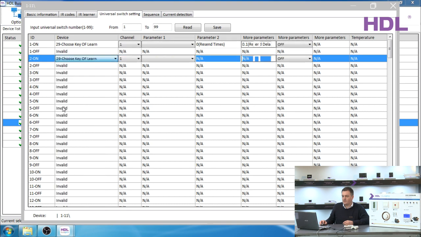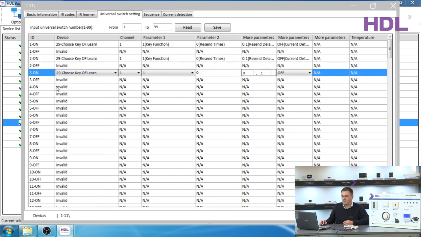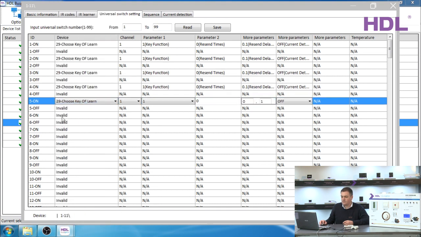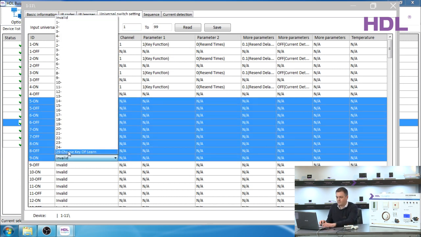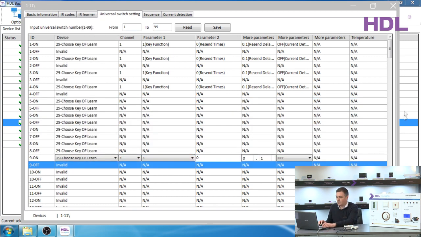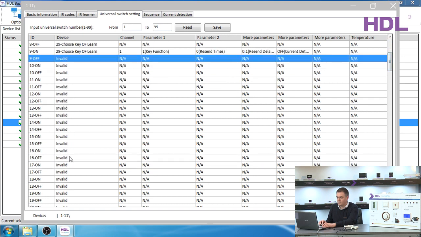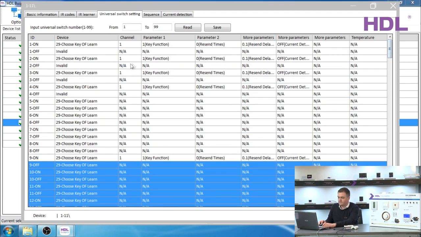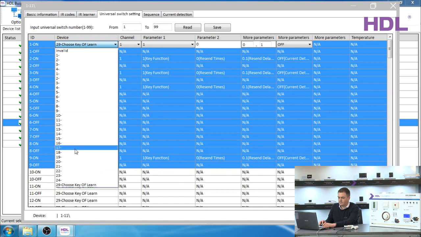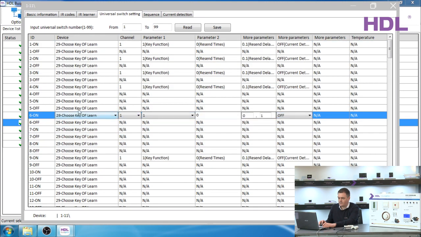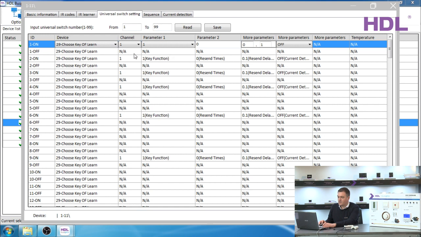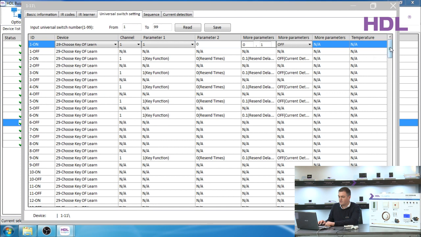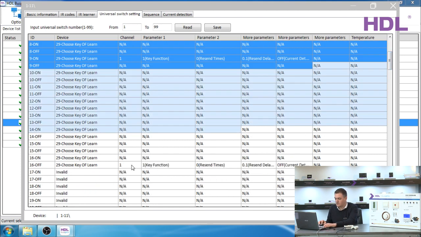Repeat this for every single output that you want to use the IR command. In our case, up to 16. If you hold down the Shift button, you can select multiple. This is a shortcut. Now, the next step is to make sure all of them say channel 1. This is because it's output 1 for the infrared. You have 4 outputs.